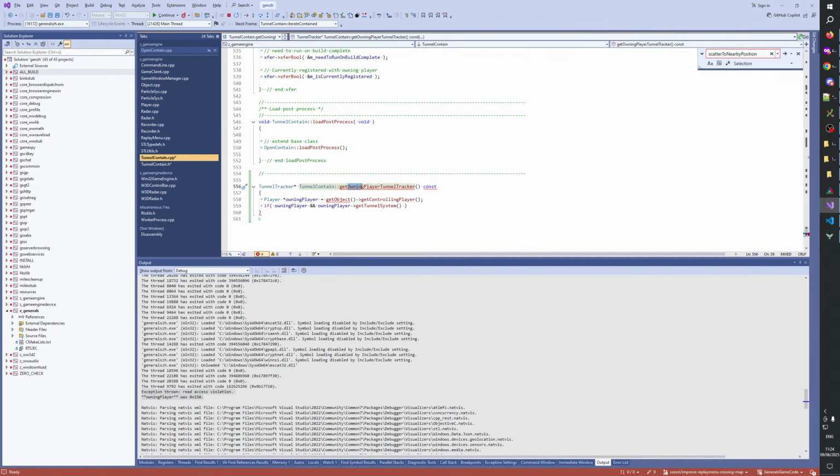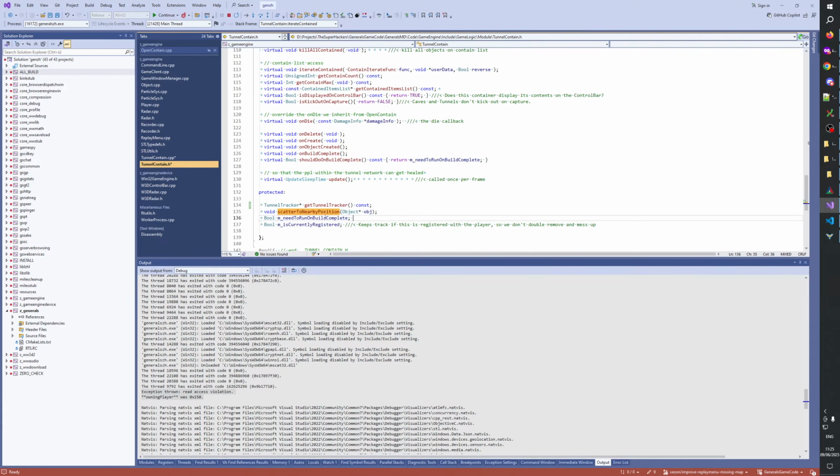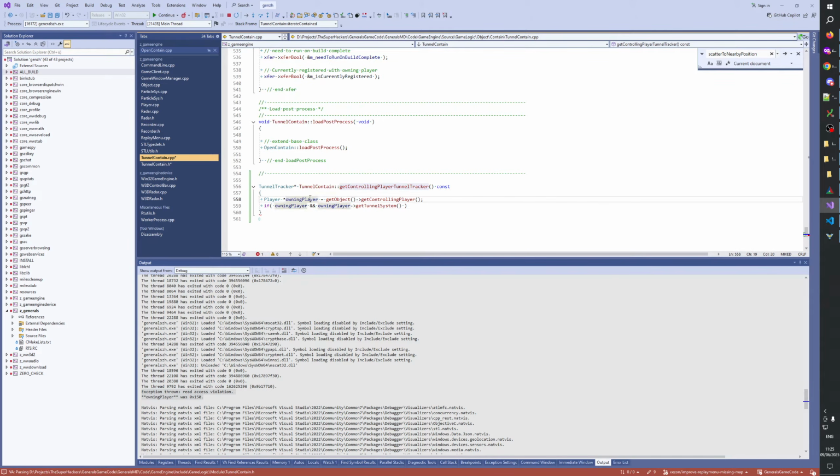Get controlling player, controlling player tunnel tracker. Owning player, get object, if owning player.